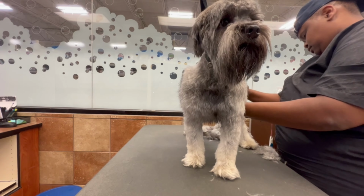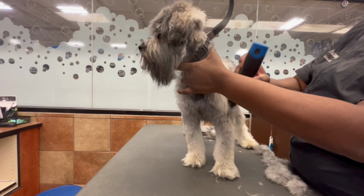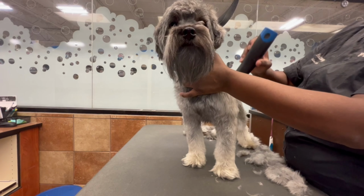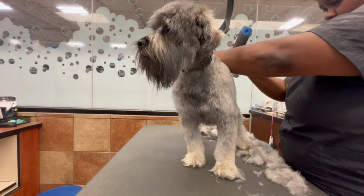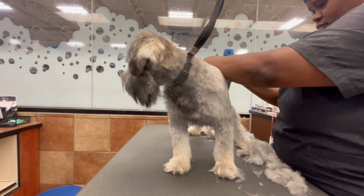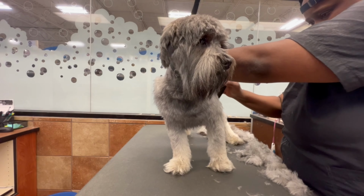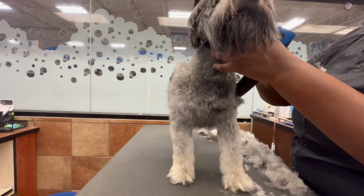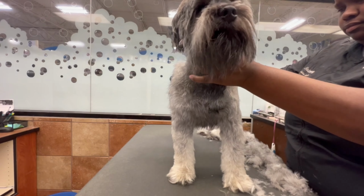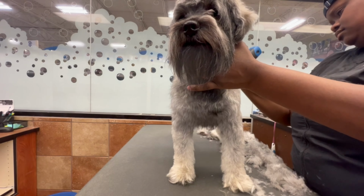But real quick, when you are doing the side of the body for the Schnauzer and are blending off, you want to roll the back skin so you can get that furnishing line down, because it's supposed to align with the outline of his body, like the outline of his chest. So the line is supposed to be further down. It's not supposed to be around the sides of the dog like a hula hoop. It's supposed to be all the way down to the outlining of his body.